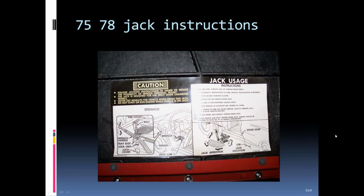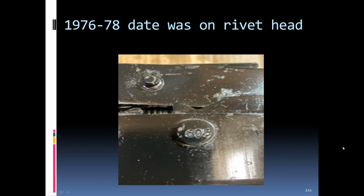The jacking instructions change a little bit again in '75. Still on the passenger side door, compartment behind the passenger seat. In '76, they started dating the jacks on the rivet heads. You can see the year is first, and then the week is the second 2 letters. The year is the 6, the 05 is the week.